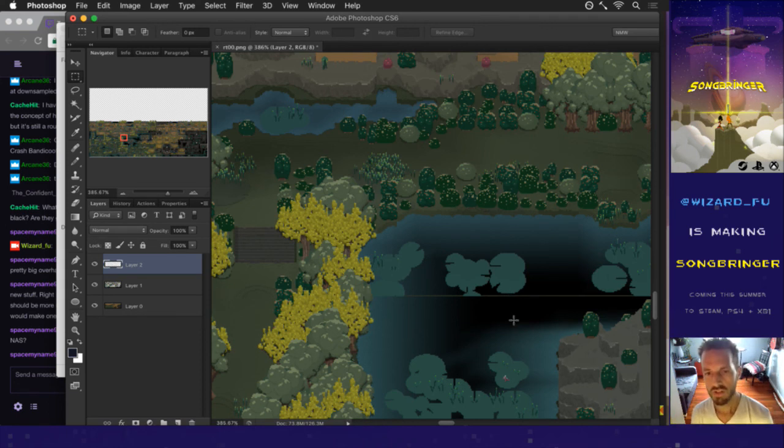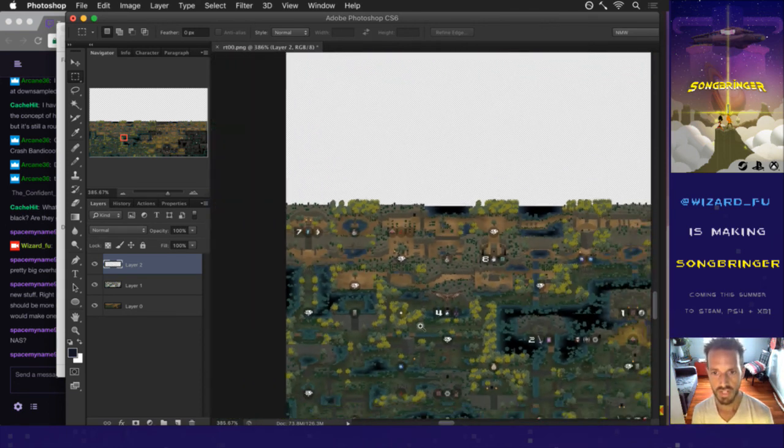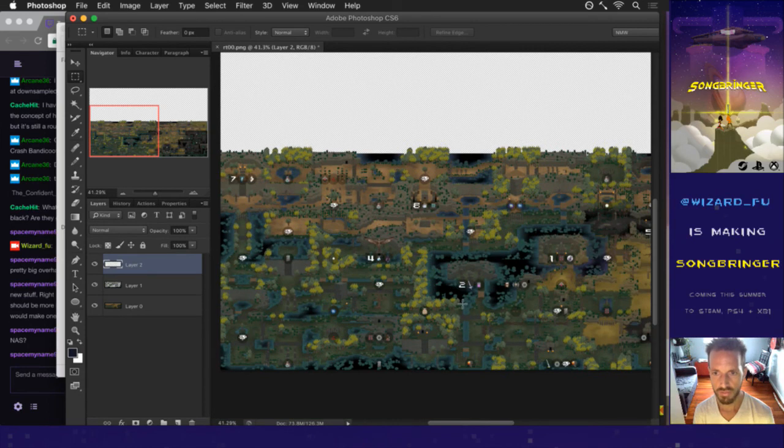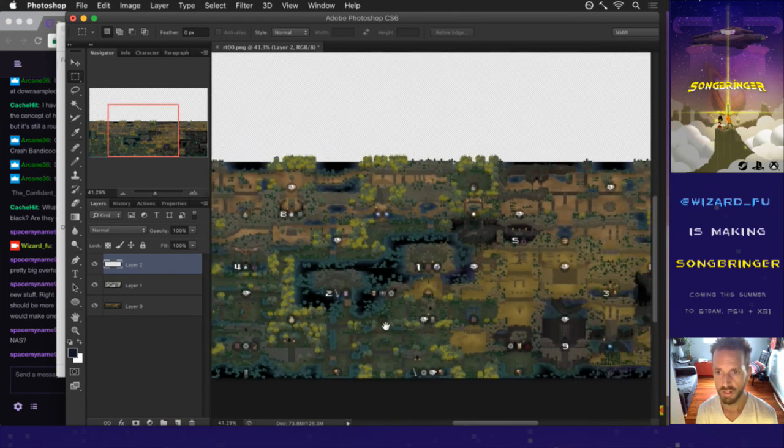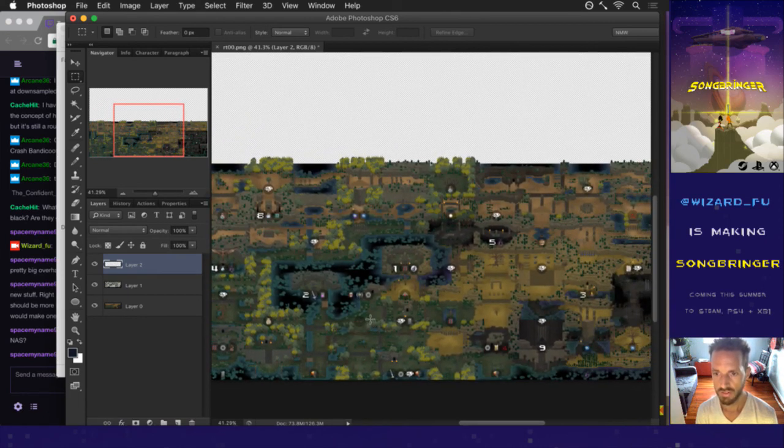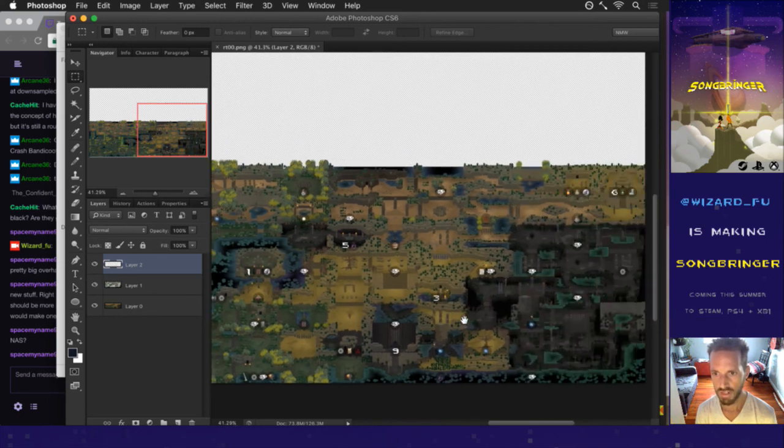So this is exciting. I really like having these maps. Yeah, I don't really got anything else to say about it right now, other than it's really close to being finished. I'm excited about this. I've been kind of working on this slowly, off and on this week, and it's nice to see this little project come to a completion.